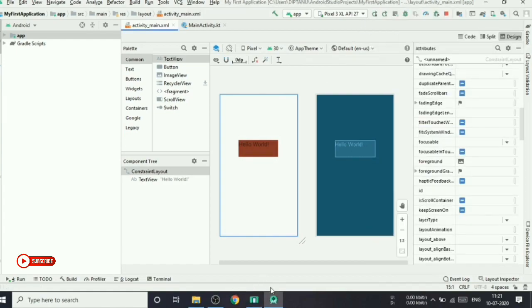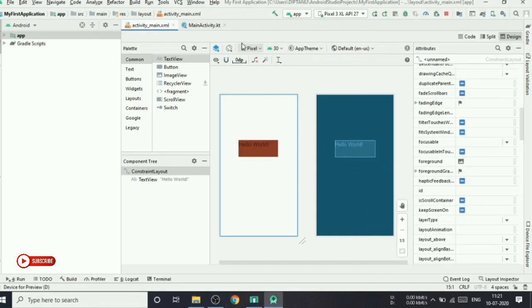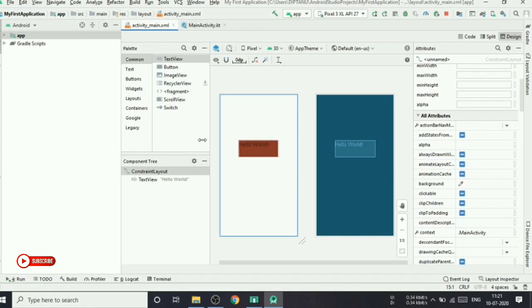So when we run this, it says Gradle build running, then install, then this will appear on your virtual device. So this is mainly the introduction to the tools and everything on the screen in Android Studio. And in the next videos we'll learn about making some applications, the utilities of these text buttons and all these things, and learn about everything that is present over here.